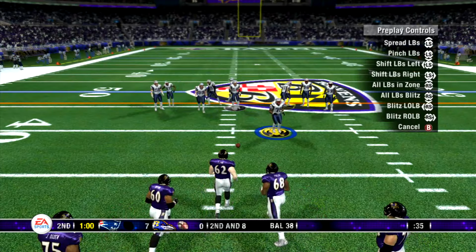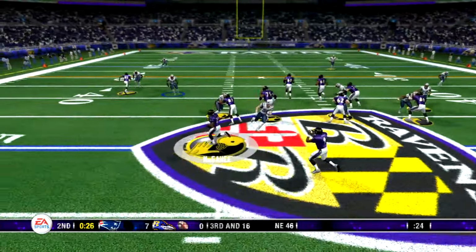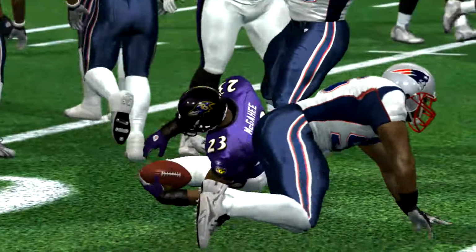The defense lines up in the nickel. McNair looks to throw. O-line had some trouble blocking on that one. The defense took advantage. Third down coming up. They're going to hurry things up here. He takes the handoff. Runs right over him. Thomas with the stop. Carries it for about three.